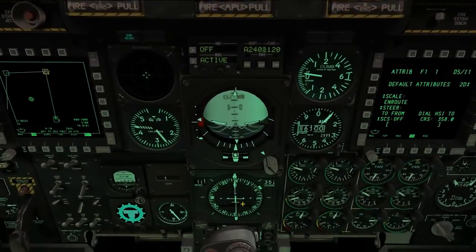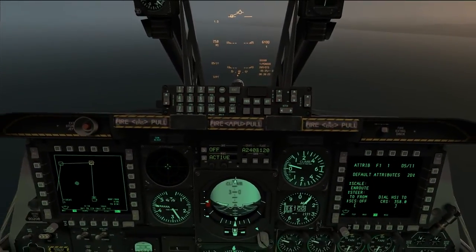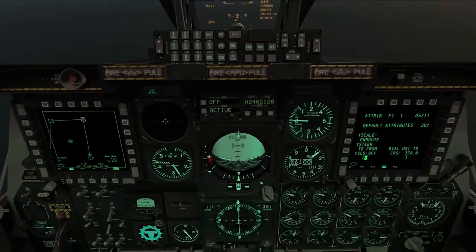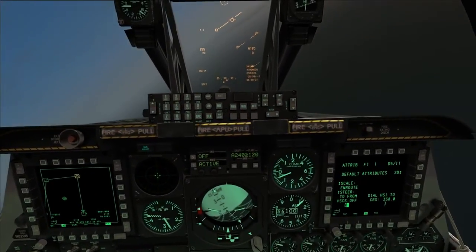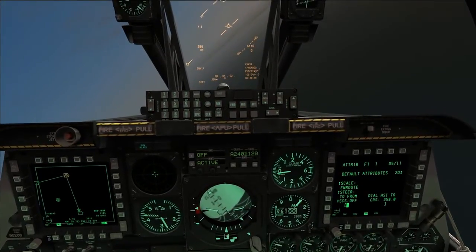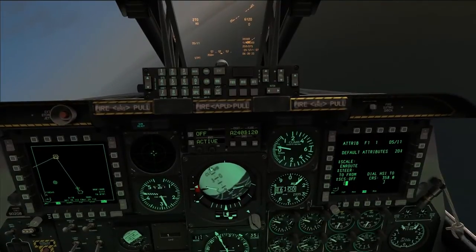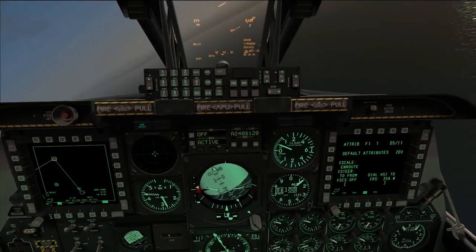I'm just going to show now how the course deviation indicator will move in the same way as we did in the last section. So I'm going to make a course adjustment to take us off the course, and we're going to just offset by 30 degrees.